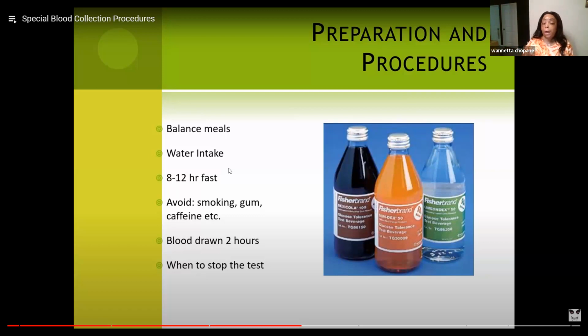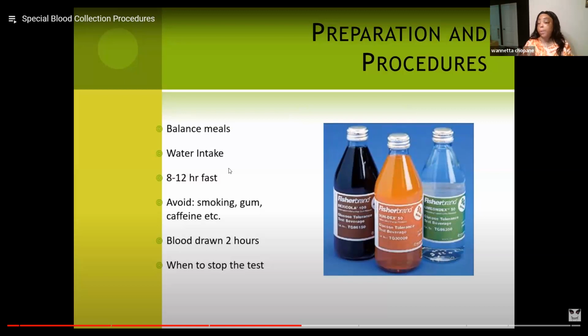They can go to Waffle House. They can go ahead and have all their packs of cigarettes. I mean, while they're pregnant, they shouldn't be smoking, so I shouldn't have used that. But if it is someone else that's not pregnant, because like I said, it is other people, other patients that will have a glucose tolerance test other than being pregnant.